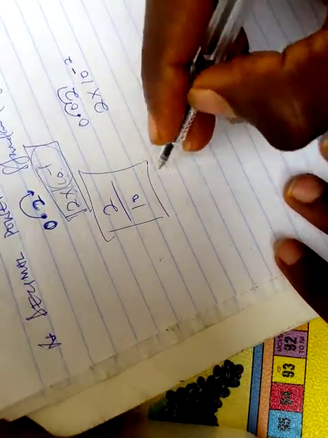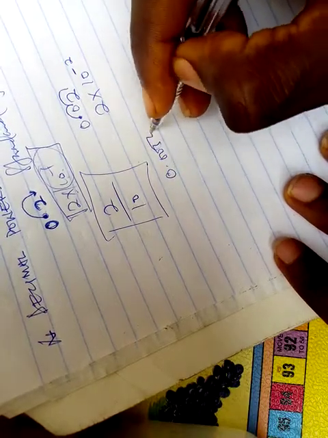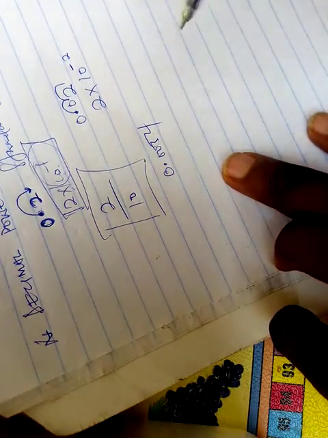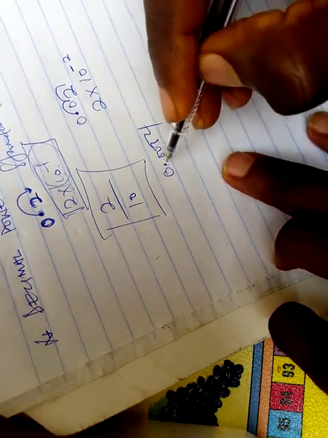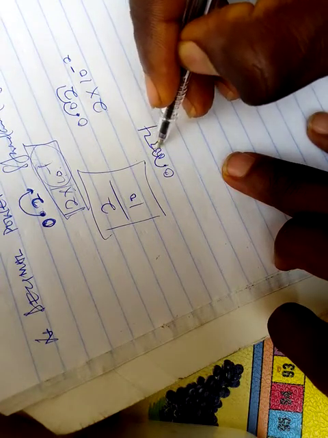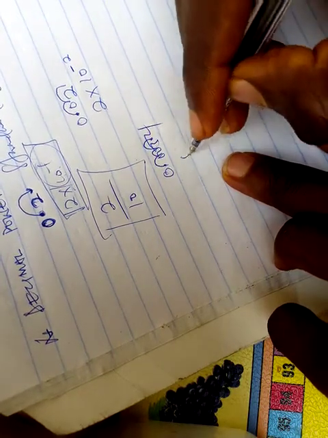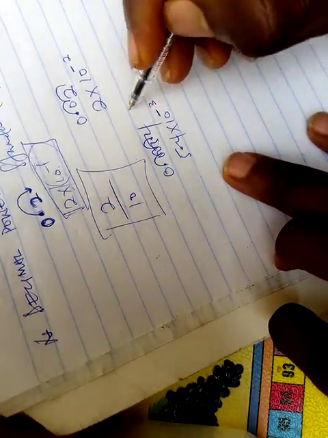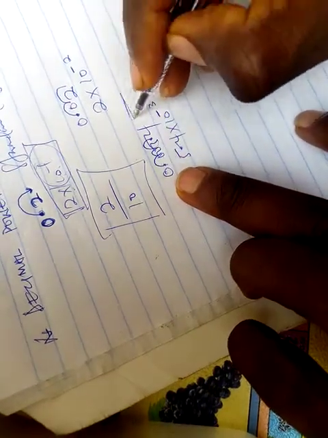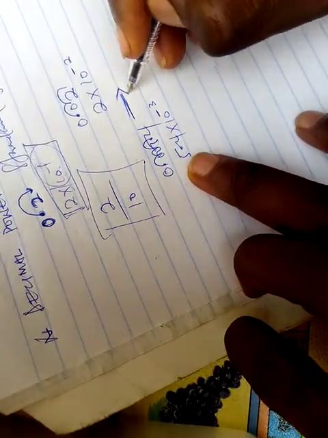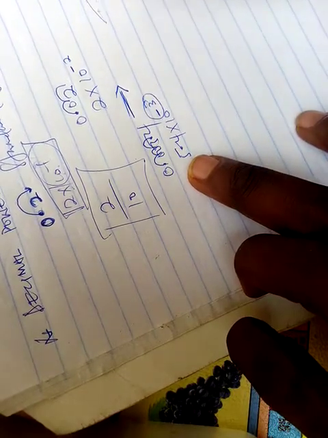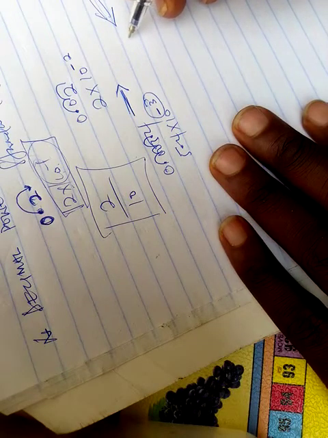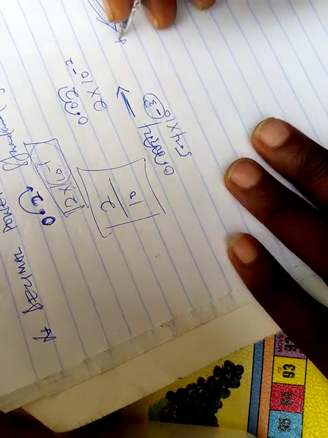So if you have, for instance, 0.0054, now how do you do this? You make sure the point is always in front of the first significant number. So you move 1, 2, 3. So you have 5.4 times 10 raised to power minus 3. So whenever you are moving the point from your left hand side to the right hand side, you are going to have a negative power. So when you are moving from your right hand side to the left hand side, you have a positive power. I believe you get that.